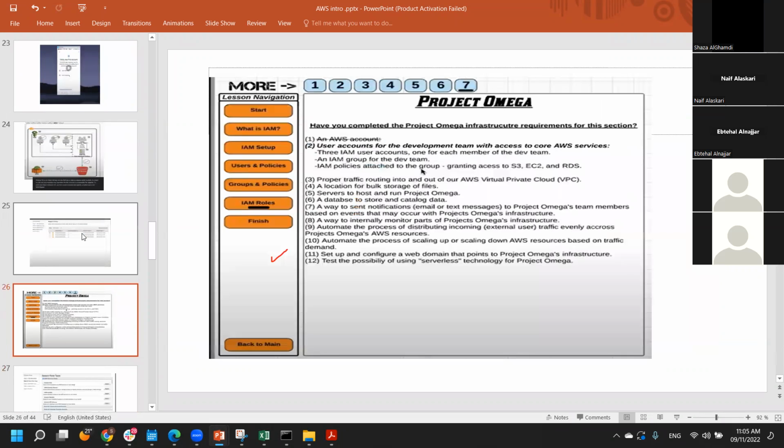And the project here is saying that you first need to have IAM for 3 users, and leave VPC, like number 3, don't touch it. I just wanted you guys to look at how to create an AWS free tier account. And the second part is how to create an account, add this account to groups, add permissions to these groups, and then create S3 and an EC2 instance in your environment. So this is part of just what we have done today so far.